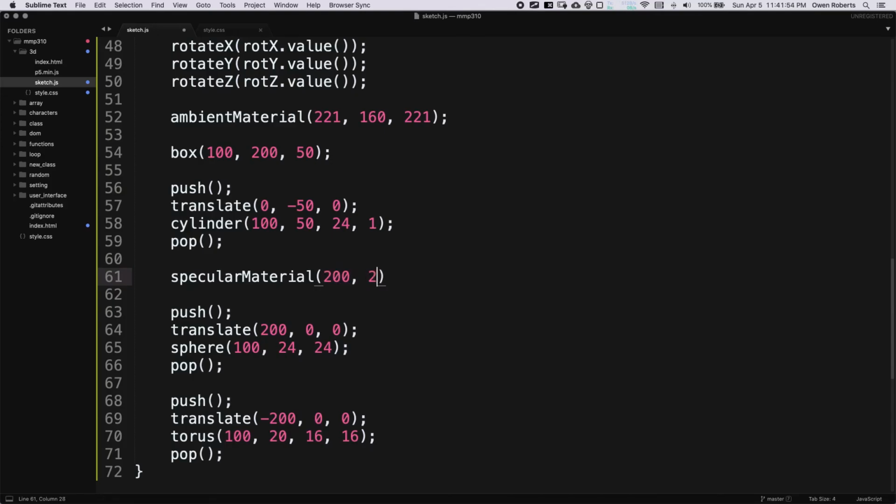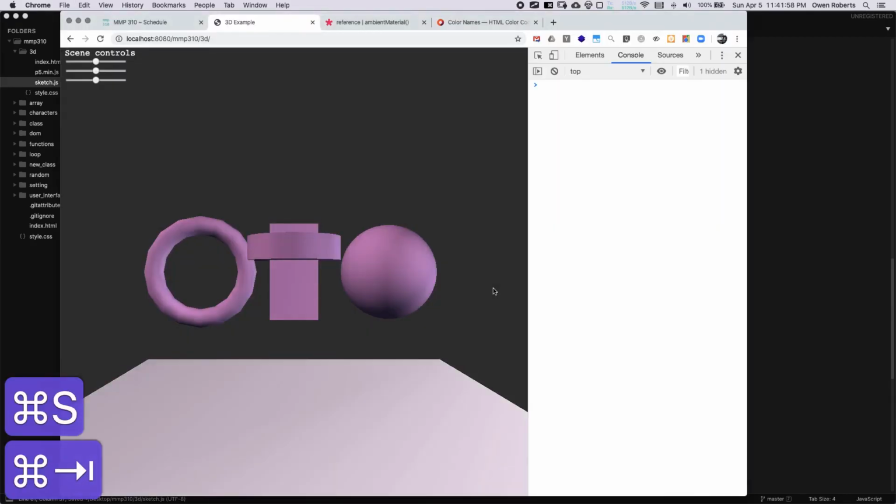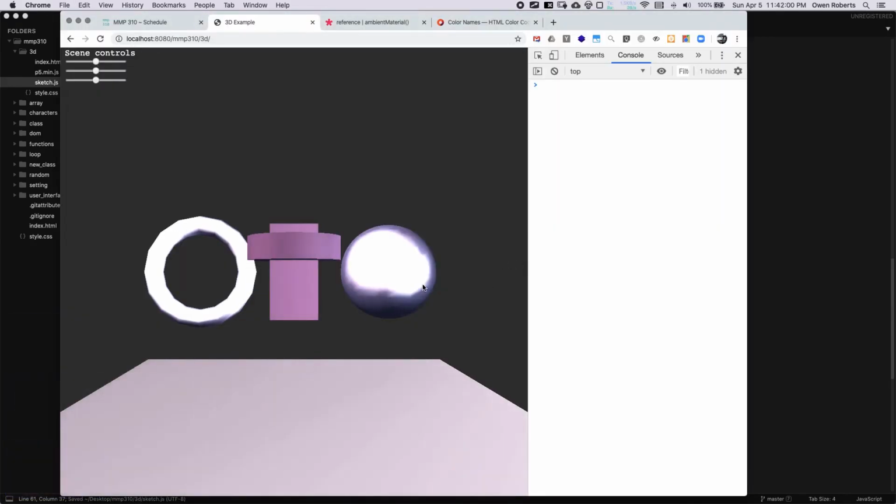I'll say 200, 200, 255. So it's going to be a light blue color. And you can see the shininess or the light on the specular material is much brighter than on our ambient material. So it's reflective, like a glass surface or a piece of plastic or something like that.